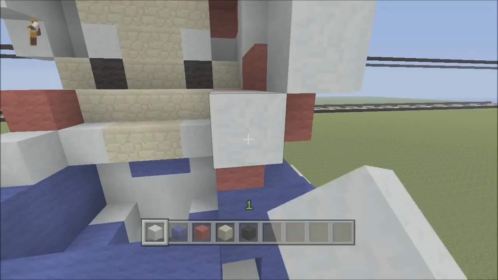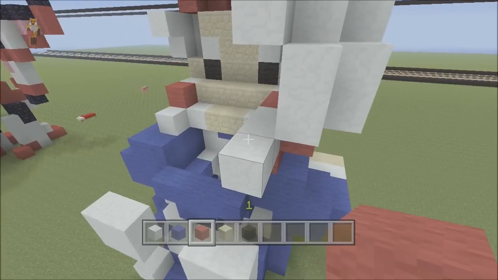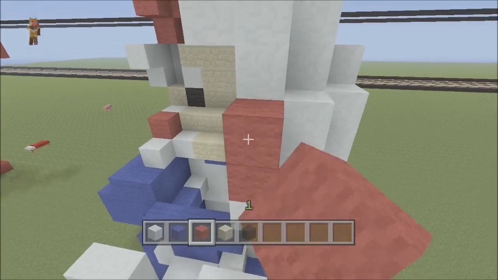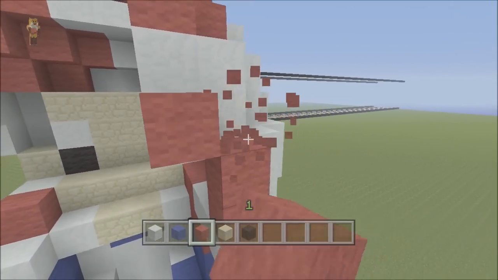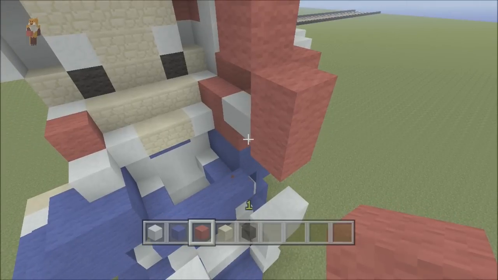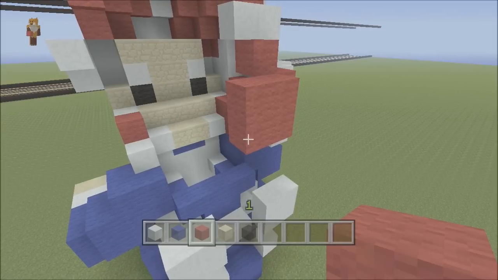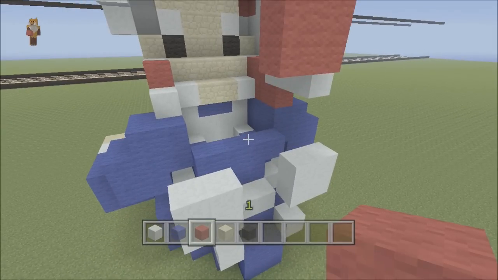Then directly under this, 1, 2, so it sticks out 2 there. And then from this bit, what we can do, 1, 2 reds, and then come across diagonal red there. And then this bit here will also be red. I'm building this very funny at the minute. I do realise it's probably not the best way to follow along, but I have full faith in you guys. I know you'll be able to build this, no problem.